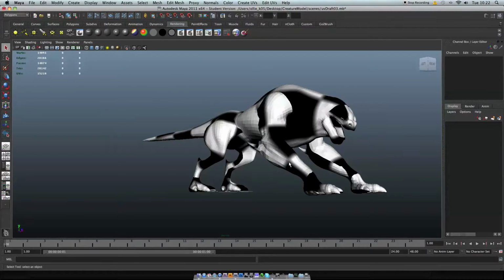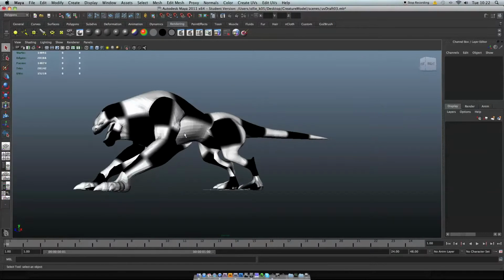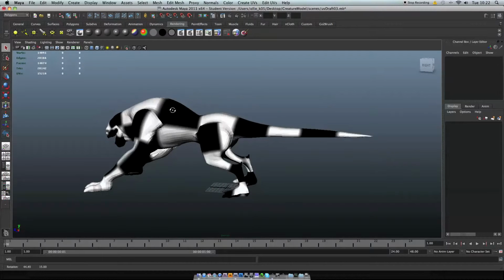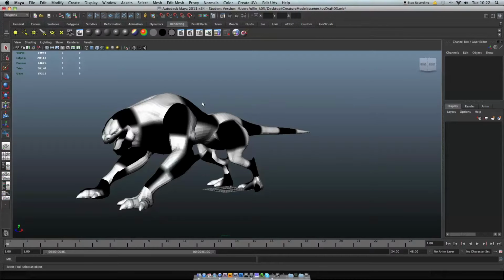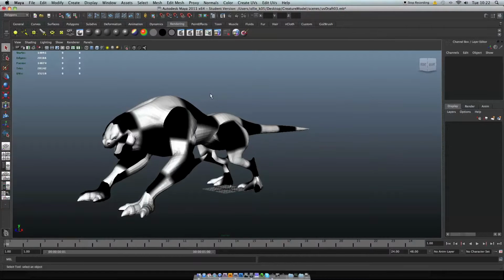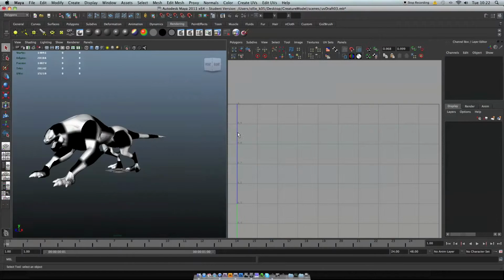This is pretty much my second or third character I've UV'd, so I'm still learning at this stage, but slowly getting the techniques down. And the technique I've taught you is quite a basic one, but I still think it's quite paramount that you learn that kind of stuff before you get to the really complex models.